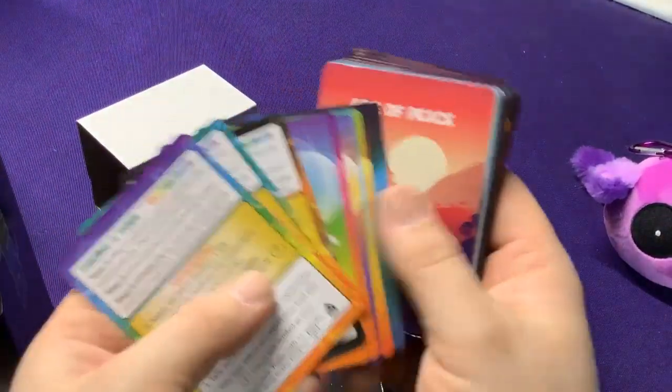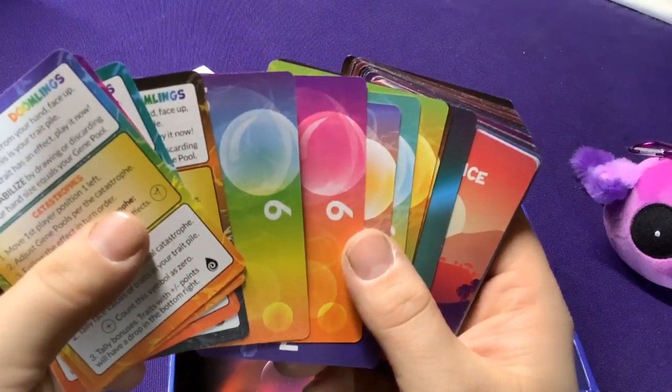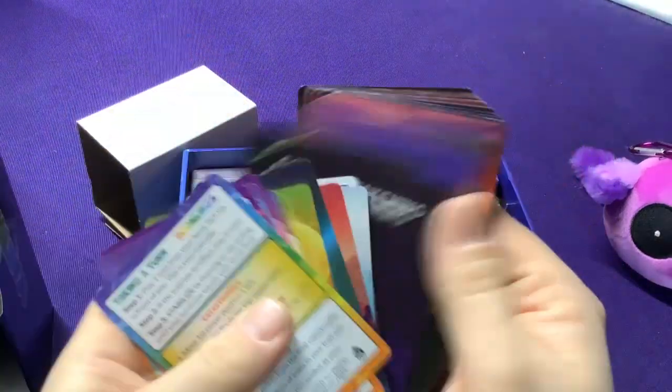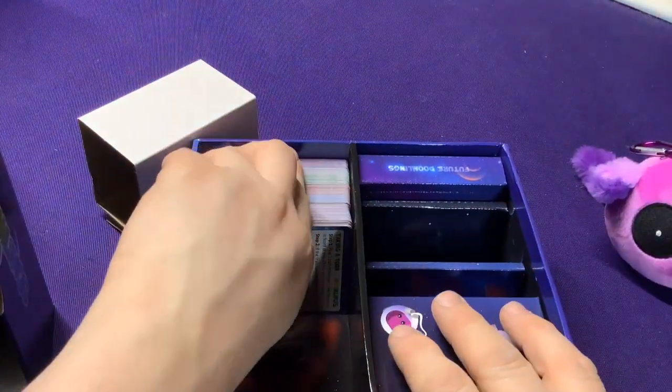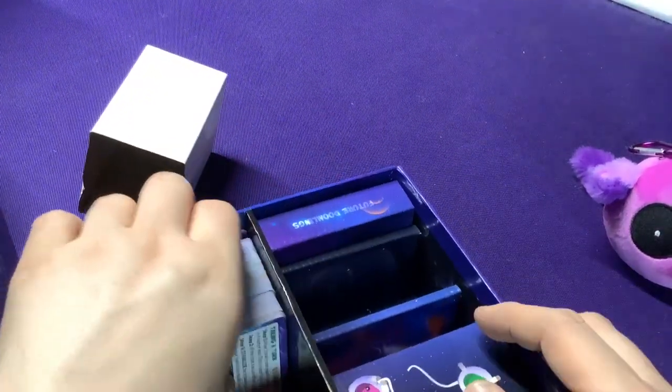And then we have our instructions, our gene pool cards, our Aegis cards, all the way through our catastrophes. So this is everything that would have come in the base set. So we have lots of extra room there.